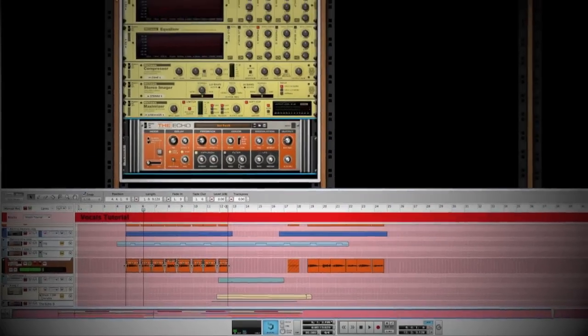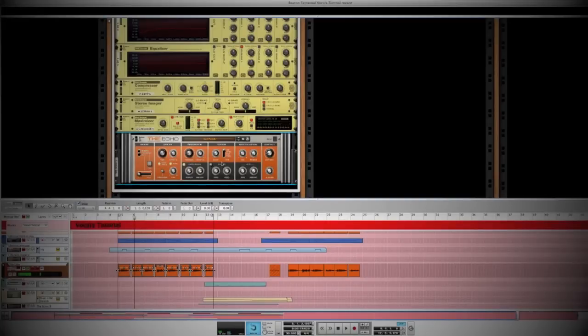Next, we're going to go to the filter section, and the filter on the echo is a band pass filter. And a band pass filter, again, I think of like if you have a wall of sound, you punch a hole through that wall, and that hole would sit in a certain frequency range, and that's what your band pass filter is. So the sound's going to only pass through that area where you have the hole, and your resonance corresponds to the size of that hole.